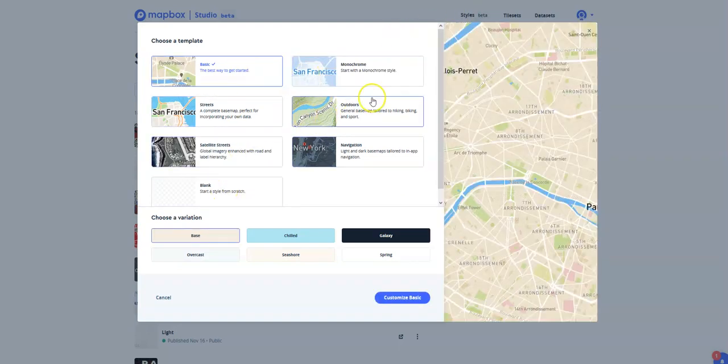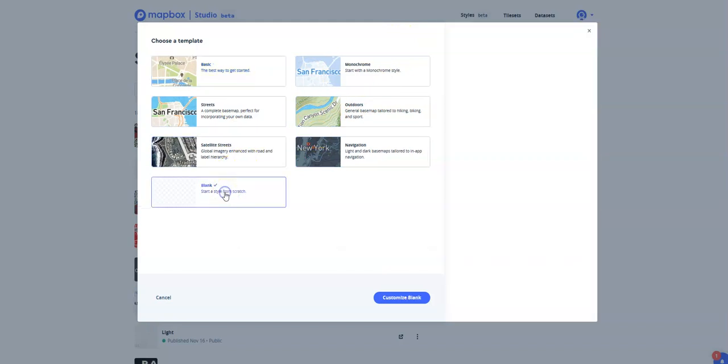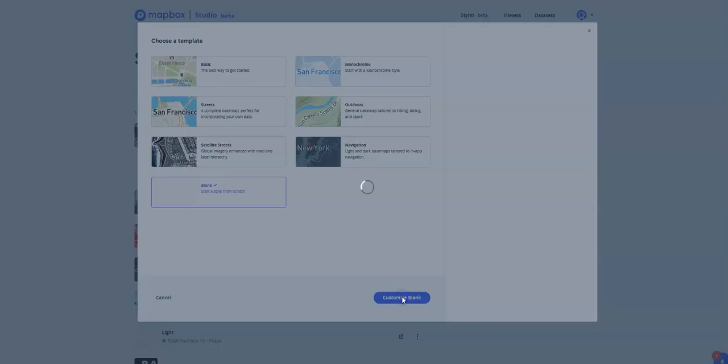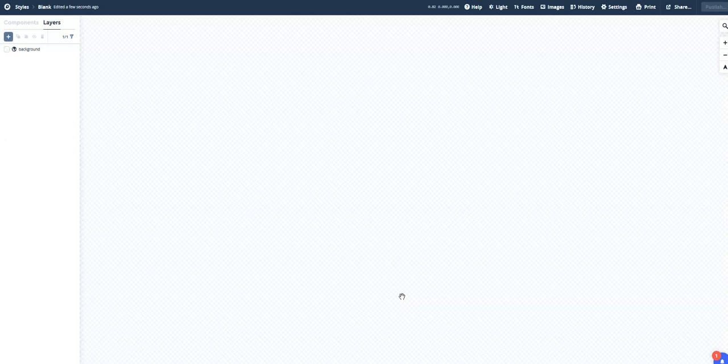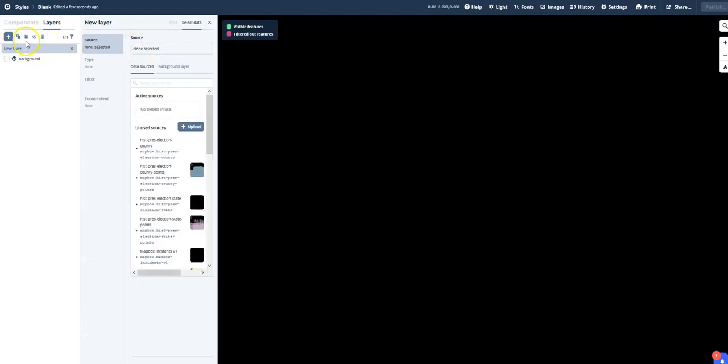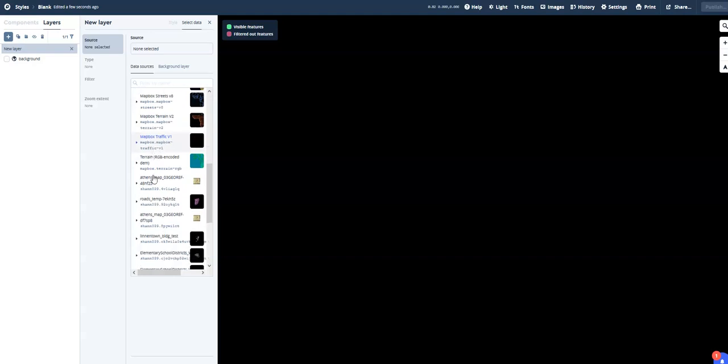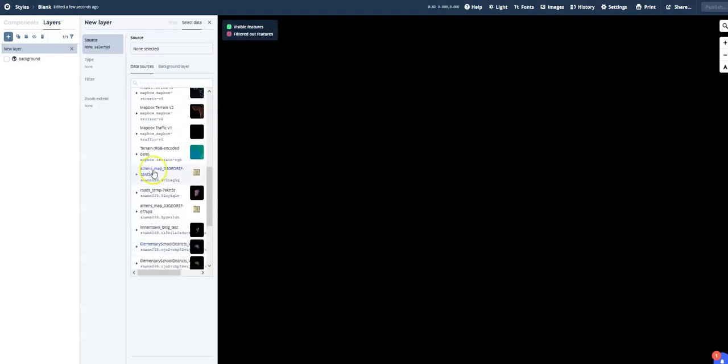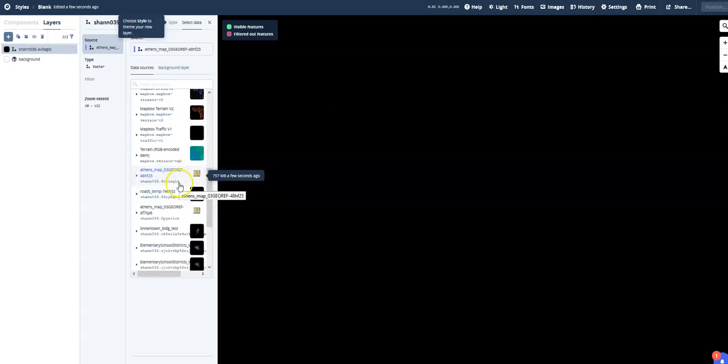I don't want to have one that's already got OpenStreetMap data in this case because it's a historic map and it doesn't match in the same way. So we're going to start a style from scratch, customize, and we've got nothing in here right now. I'm going to go ahead and add a layer. And that layer can be anything that Mapbox has or layers that I've added. So in this case, I actually have another version of this map that I uploaded. I think this is the one I just uploaded. So I'm going to add that in there.